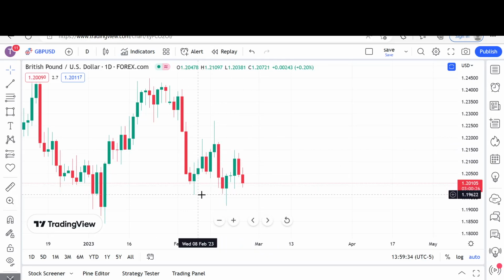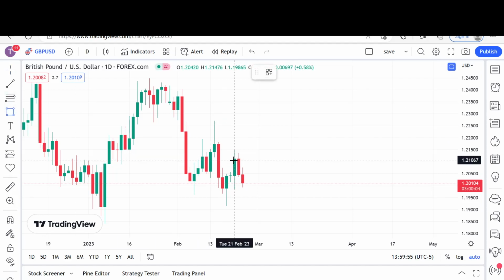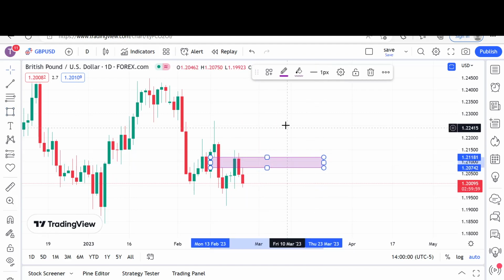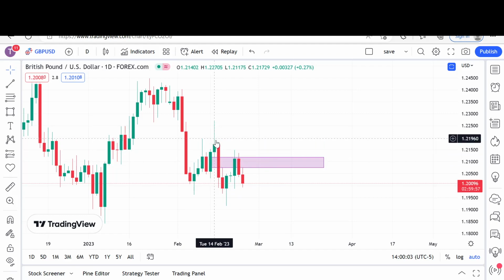See, when we had the crack of those lows with a fair value gap created, that should have made you hold off right there. Because that's what we would call a high probability shift in market structure, right? Remember, I made a video on this. What constitutes a high probability shift in market structure? Well, we have the strong candle close below the level, and we also have the fair value gap. So see right here how we had that fair value gap imbalance created. That's very bearish. That shows that there was a lot of institutional sponsorship behind this going to the downside, right? So we had a really strong move to the downside, strong shift in market structure.